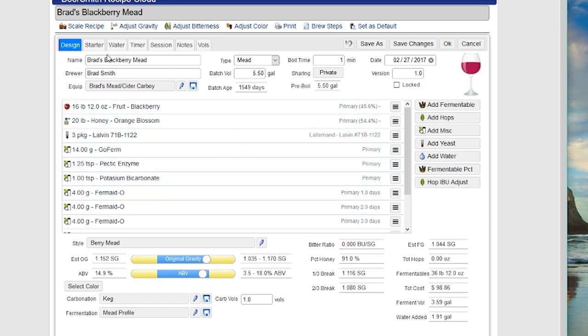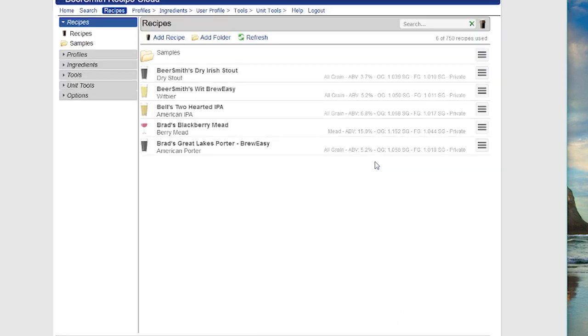There's tools for creating starters for meads, tools for doing adjustments for meads, for example, for your nutrient schedule. So there's a lot of dedicated tools here for mead, wine, and cider brewers. And I should mention you can make mead, wine, and cider using the same equipment that you use to make beer. So a nice way to widen your hobby a little bit.